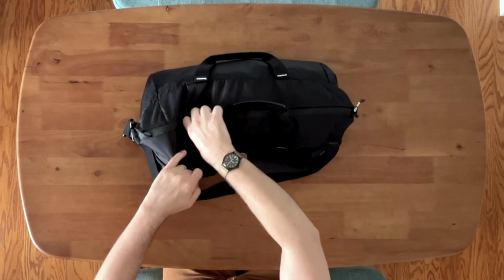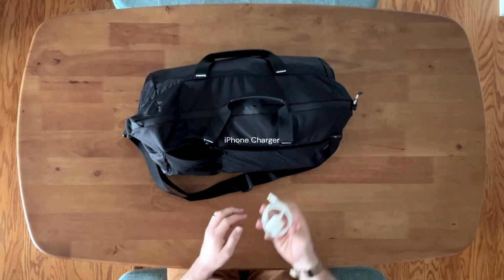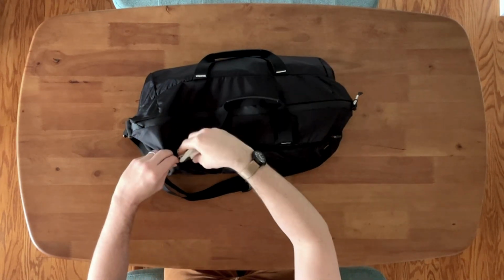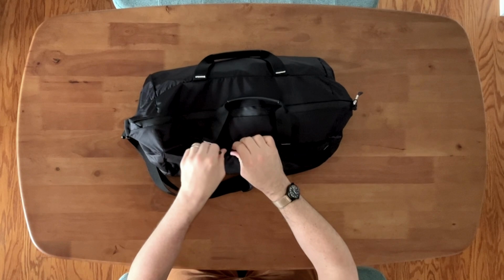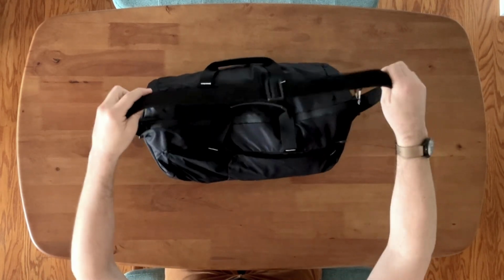And then lastly, in this front pocket, I'm going to put my phone charger. And then that's kind of typically what I would pack for a shorter trip with a bag like this.